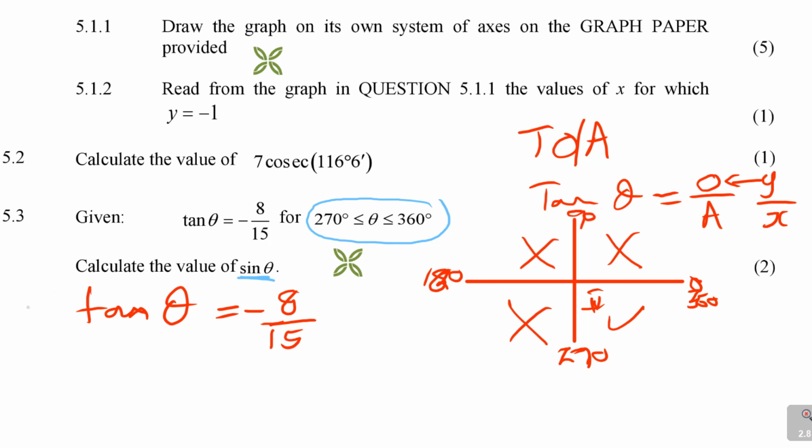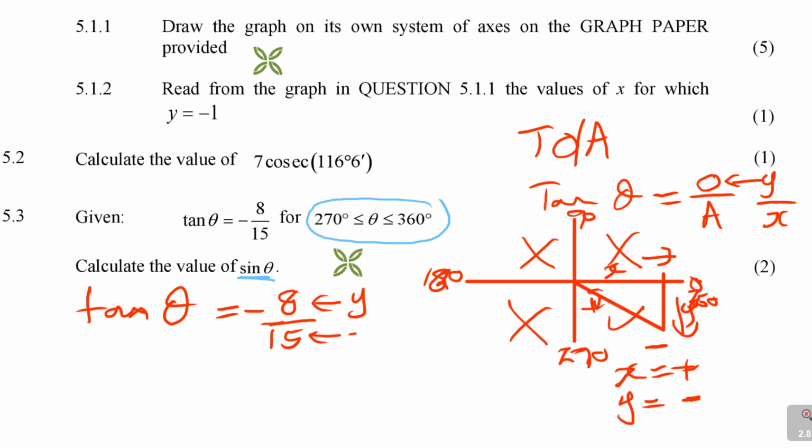And in here, a simple line that I'm going to draw will be just a line like that, and that line will have, look at it, x here. You can see x is positive, because in this direction x is positive, and look at y, y is negative. So you can see my x is positive and my y is negative. So when I come here under tan theta is minus 8/15, remember, 8 is my y and 15 is my x.